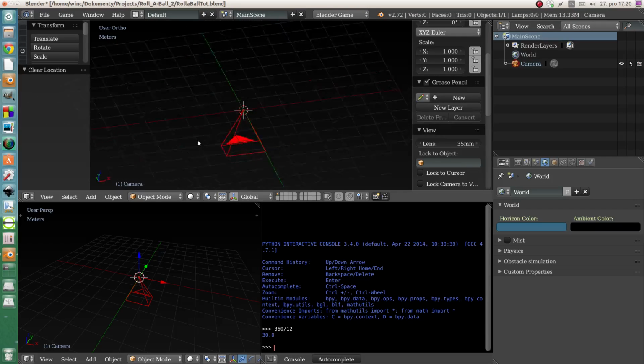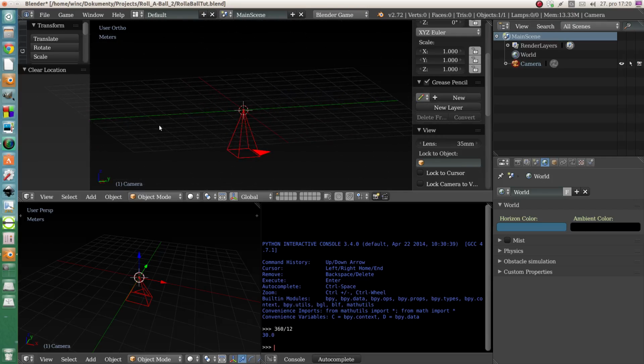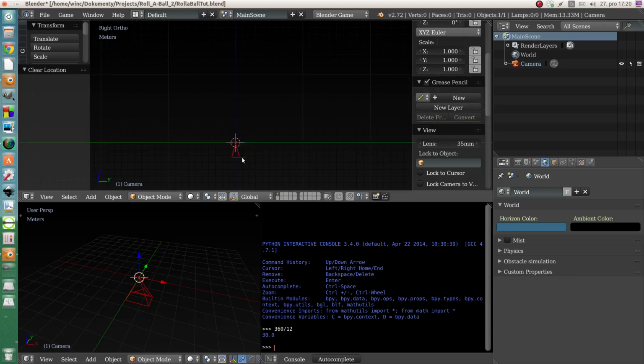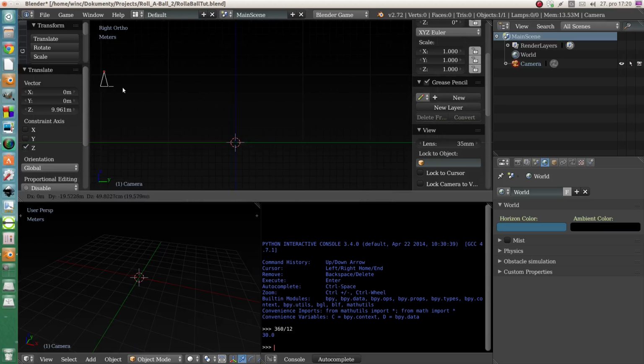And we will look at it like, keep the camera up in the Z-axis, like here.